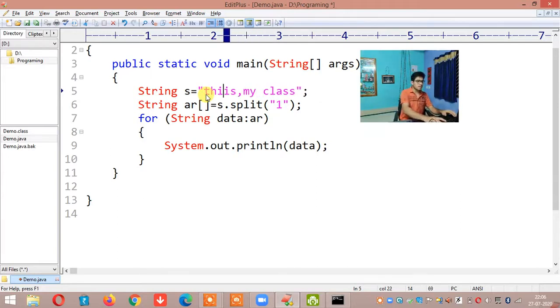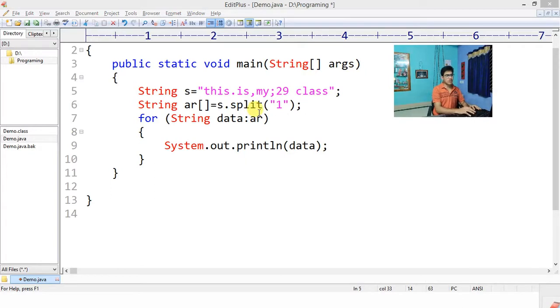Then full stop is also a word separator. Then semicolon is also a word separator. This is my 29th class, like this I'll tell. So full stop, comma, spaces, semicolon, these are called word separators. If there are other word separators, you can include, but let me take this example.